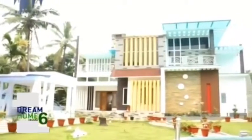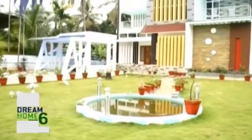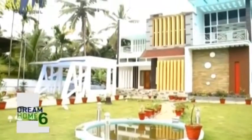Now what do you have to say about the exteriors? Yes, there's a lot to say, in the sense that they've tried to use a lot of elements and a lot of colors, and overall it didn't feel like it worked. See, when you do a design, there has to be something that is the focus and others that join up to emphasize the focus. So here there are so many things and so many activities, so many lines, verticals, horizontals, crisscross, and colors emphasizing the whole thing, that you don't know which is the focus, where your eyes have to rest. There are too many things happening altogether.